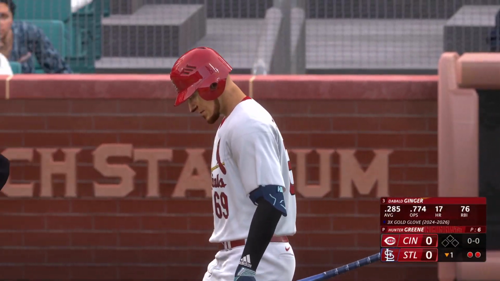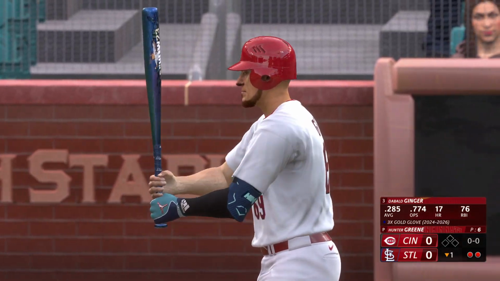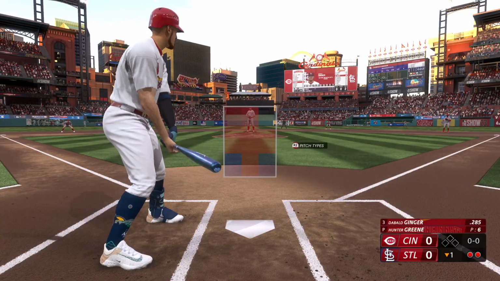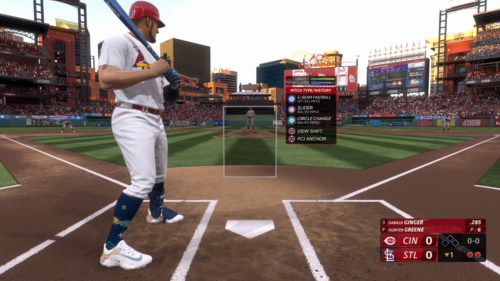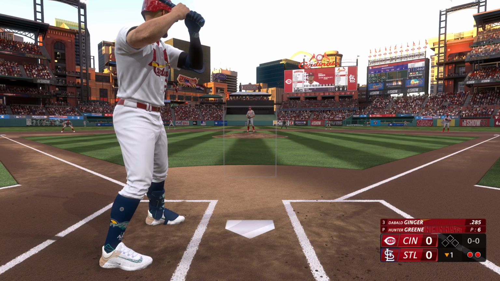And here we go. Bottom of the first, no score. 2 outs, nobody on. I'm batting third in the order, .285 the batting average coming into this one. We got Hunter Green toeing the rubber for the Reds here. He's got a 102 on the 4-seamer, 90 on his circle change and slider.